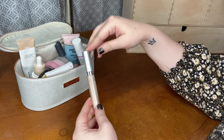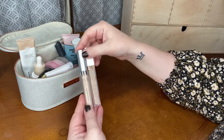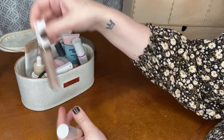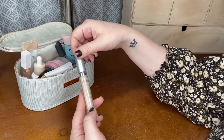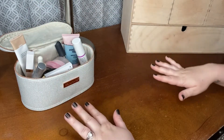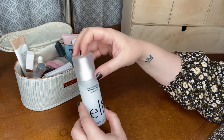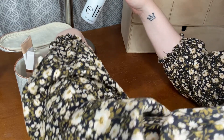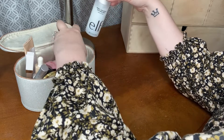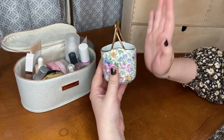I realized I forgot to mention concealer, so I'm trying to decide right now. I'm actually going to pull in two: the Flower Beauty one is more cool tone, which would go really well with the Purito BB Cream, and then this one from Pure Cosmetics, the 4-in-1 Sculpting Concealer, would go really well with the Ilia Skin Tint. So I think I'll go with that and have two different ones. For setting spray, I'm going to bring in the e.l.f. Dewy Coconut Setting Mist — I haven't used that one in a while. I had the Urban Decay All Nighter in here last time, but I'll switch it up for this rotation.